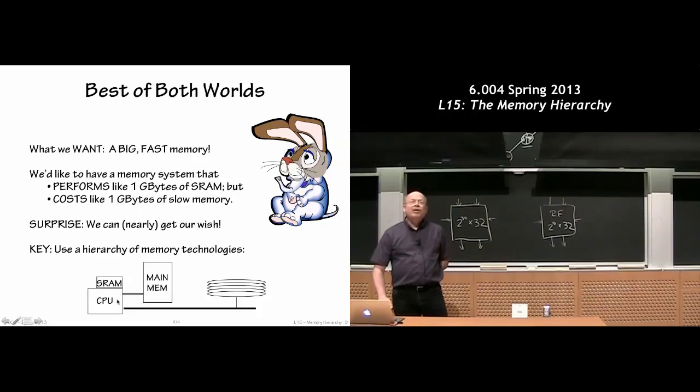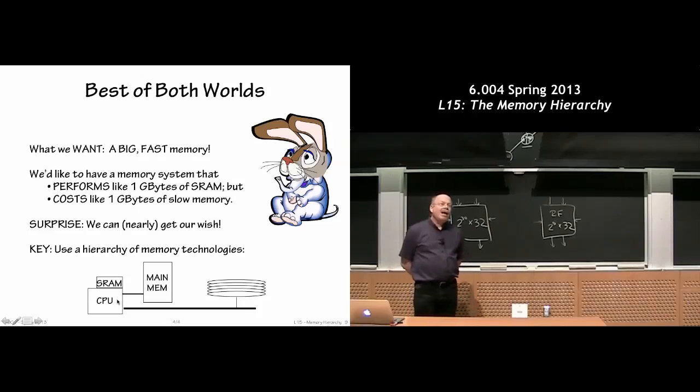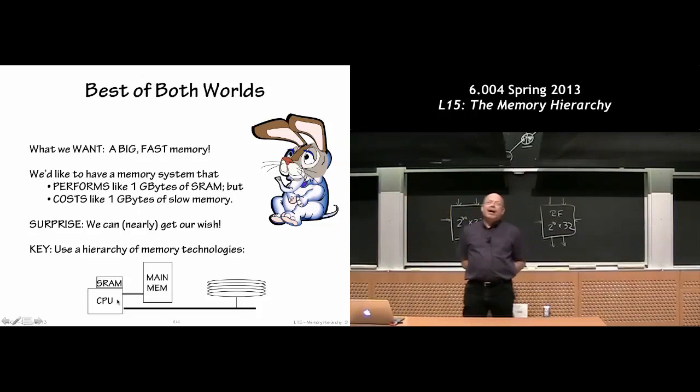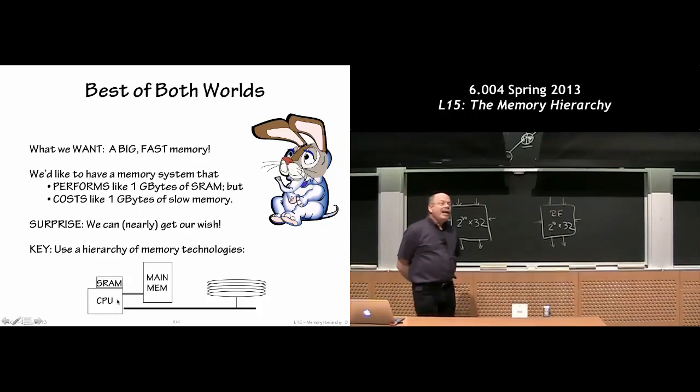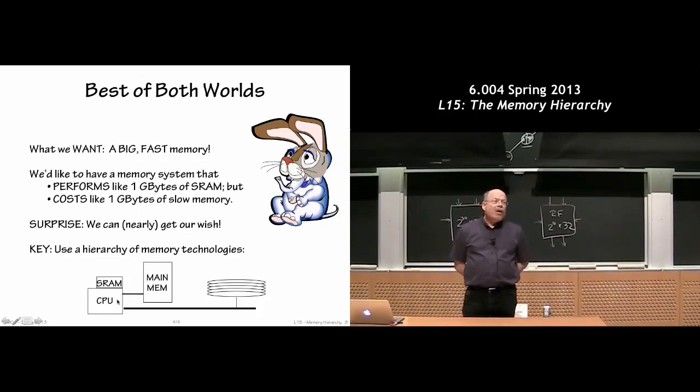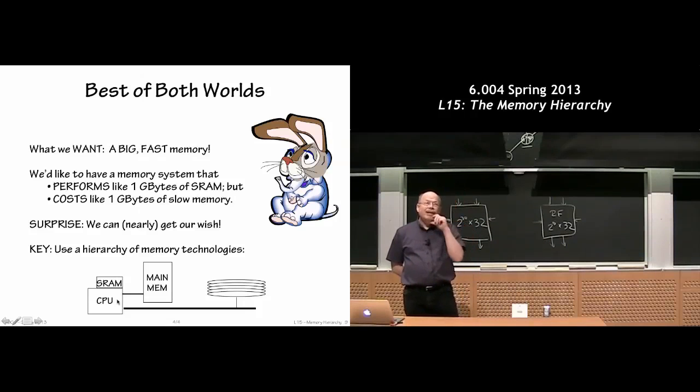And what we're going to hope to do is to get something that is both big and fast. And statistically, that will turn out to be true. So we're going to rely on some statistical arguments about what addresses we ask for in which order. And by looking at the statistics of memory accesses, we're going to be able to engineer a system that, on the average, does very well. In the worst case, it suffers from the big memories being slow. But on the average, our system will perform quite well. So let's explore that for a bit.